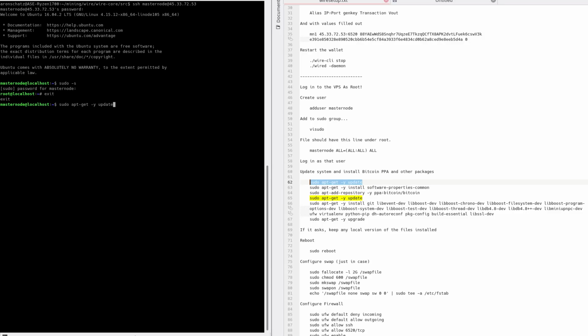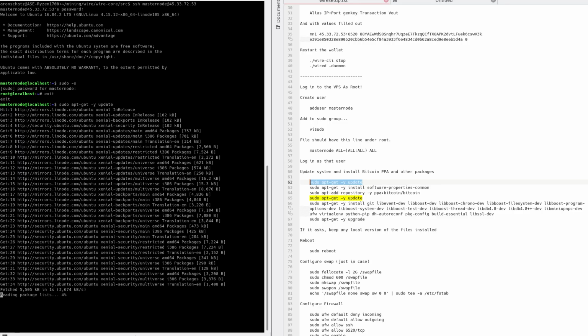What this is basically doing is saying, apt, can you please update all your sources and don't ask me for anything. That's what the -y is. So we're going to do that. It's going to go to all the sources that are in the actual apt list and say, okay, give me all the fresh packages that you got. So now that's done.